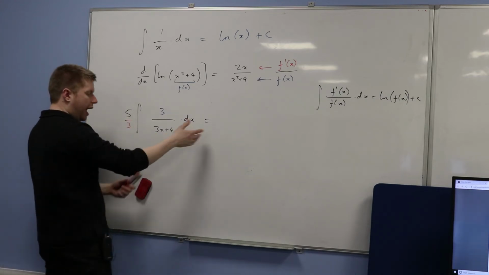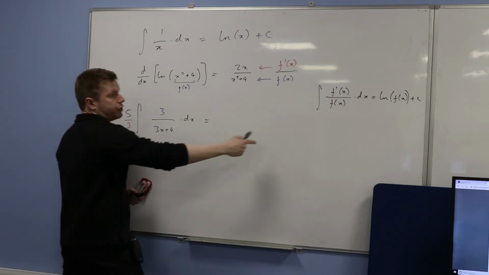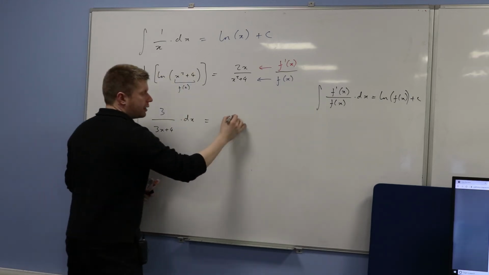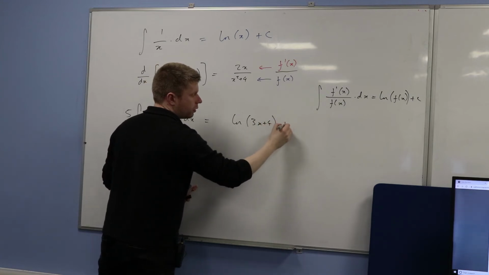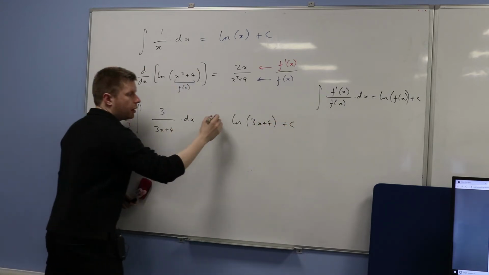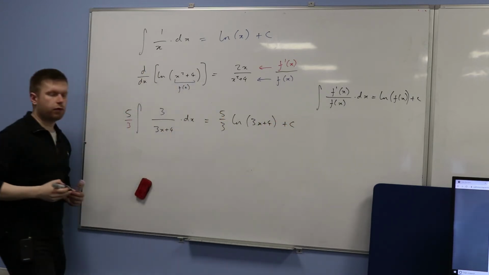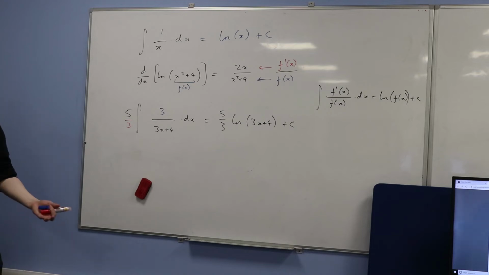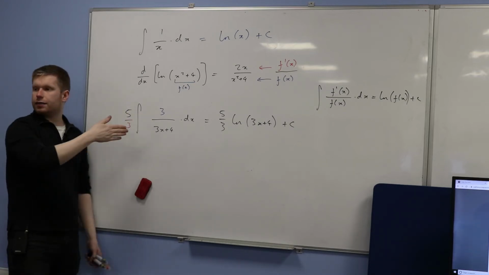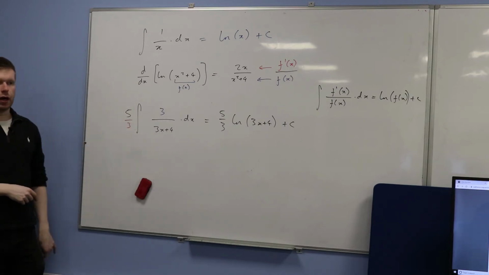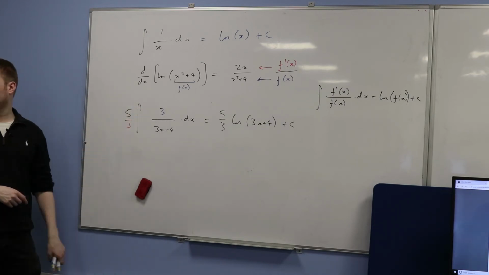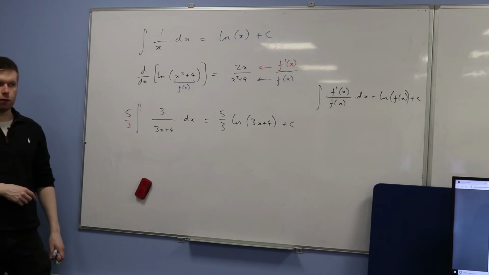So in other words, now I have the condition that this thing over here holds. So I'm going to have the natural log of 3x plus 4. Okay? But I'm also going to have this coming along for the ride as well, 5 over 3. Does that make sense to everyone? Yes. What we've done there? Yeah? So it's a bit of a fudge. It's exactly the same thing we were doing before. I want a 3 there, so why not put a 3 there? But in order to stick a 3 there, I'm going to have to divide by it here. Is that okay with everyone?